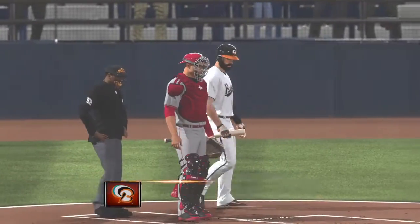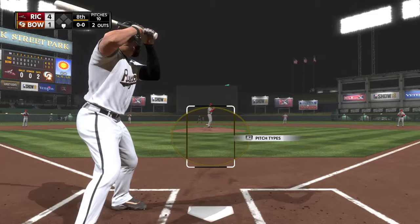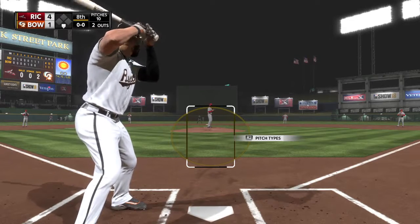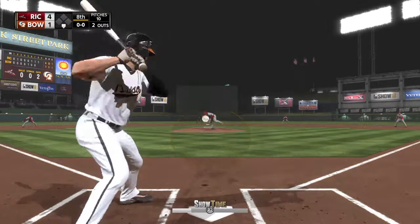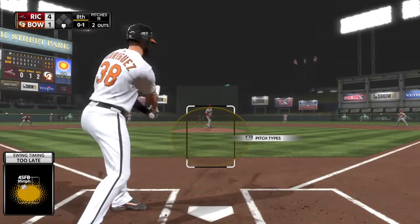Into the box now, Matthew Rodriguez. And they're down to their final 4 outs here, Dan. Yeah, that's not looking too good for them right now, Matt. They've got a significant hill to climb, but they've got to take it one bat at a time. A couple of guys get on, and then who knows what could happen.